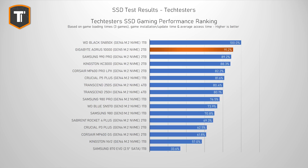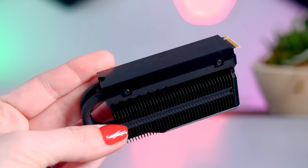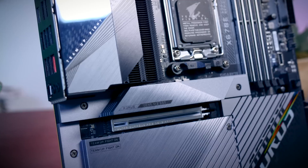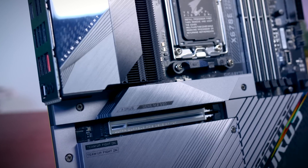Let's check out the thermals. Any SSD that can transfer 10GB in a single second needs some form of cooling, and the massive included heatsink does a great job at keeping the temperature down. With a tiny bit of airflow, it kept the SSD under 50 degrees Celsius during the entire consistency test, which is way cooler than it actually needs to be. So you don't really need such a large heatsink at all — as long as there is a little bit of airflow, it will be completely fine under a regular motherboard heatsink or even a reasonable third-party one from Amazon.